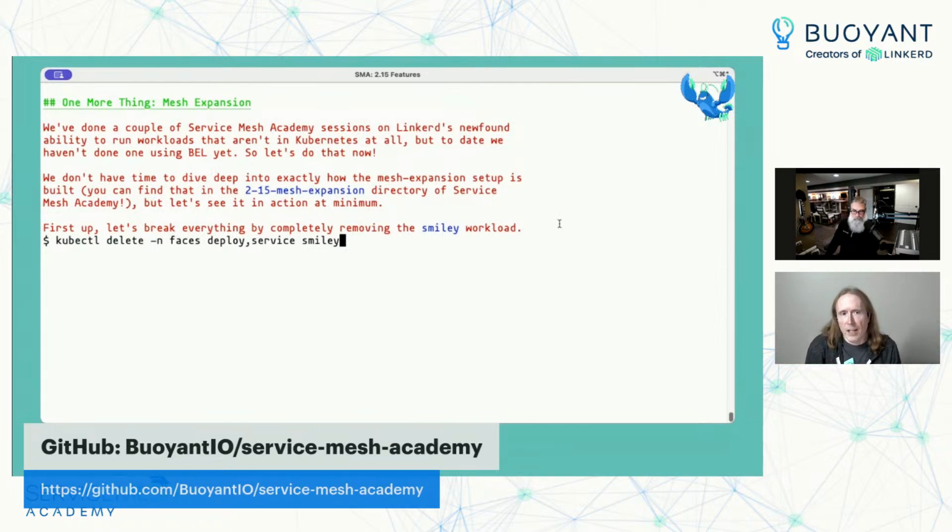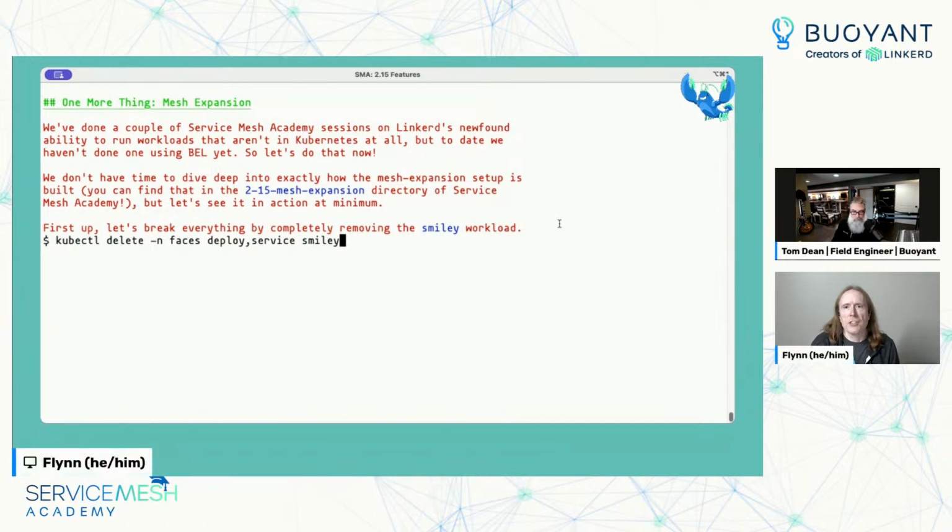In particular, a big part of the discussion in the earlier SMA was how do you actually build the workload that you're going to be running out on your Linux box? I'm really not going to talk about that at all today. I'm just going to say, hey, we already have that Docker image built, and I'm going to use it from last time. That by itself is an interesting and important point. Last time I was using one of the Edge releases of Linkerd. This time I'm using Buoyant Enterprise for Linkerd, and I'm using exactly the same image out on my external workload.